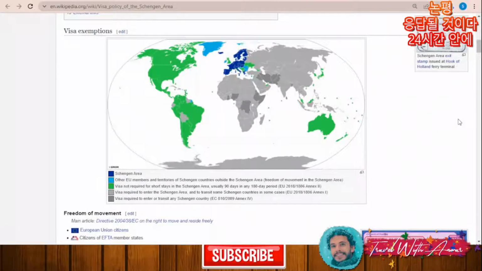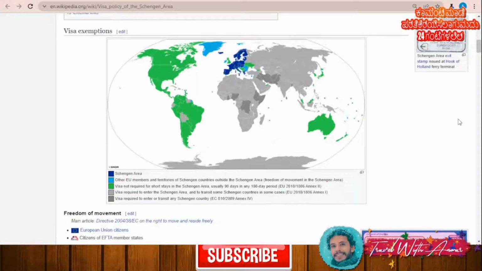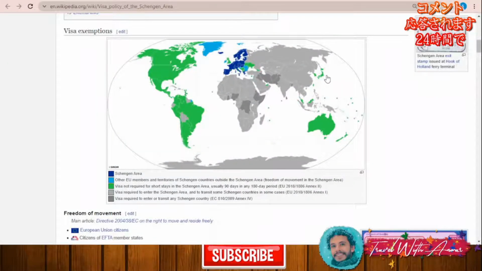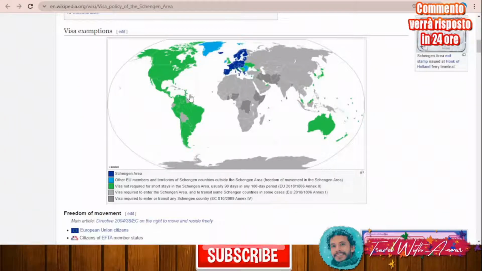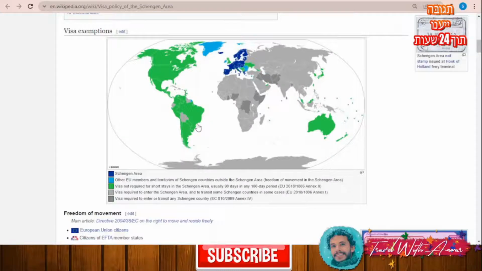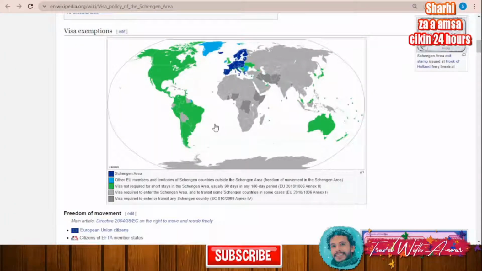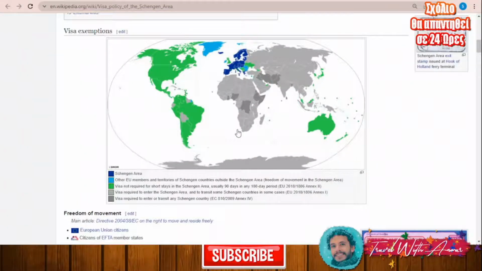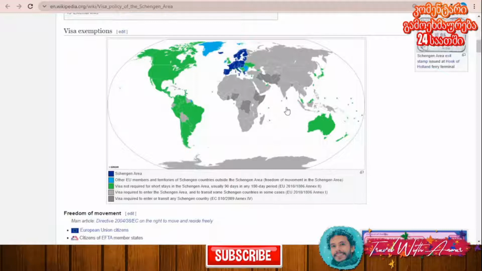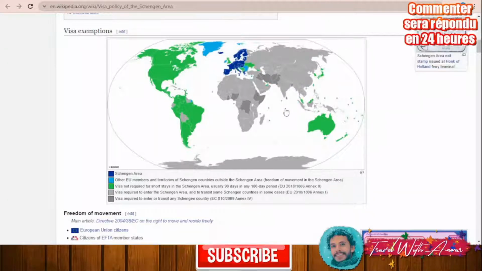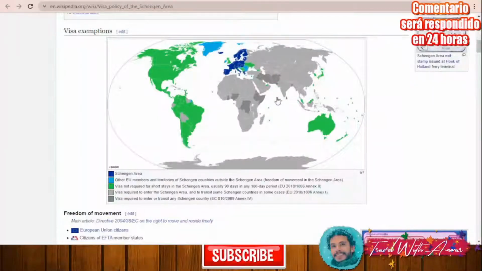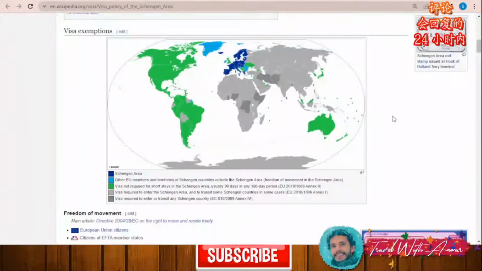And also there are some countries whose citizens can get access to the Schengen area without a visa. For example, all the countries of North America, Australia, United Arab Emirates, Japan, Korea, Malaysia, and many countries in South America. All these countries can get into the Schengen area and stay there for 90 days. For the rest of the world, speaking about all African countries and almost all Asian countries, all these countries must obtain a visa before traveling to the Schengen area. And some of these countries, like Iran, Iraq, Ethiopia, Somalia, Pakistan, will need a visa for traveling to the Schengen area or even transiting inside the Schengen area.